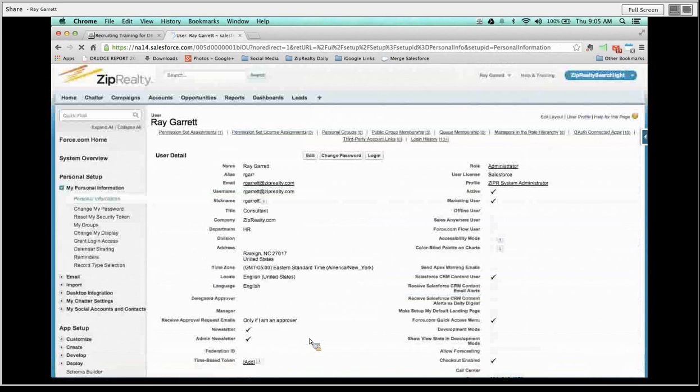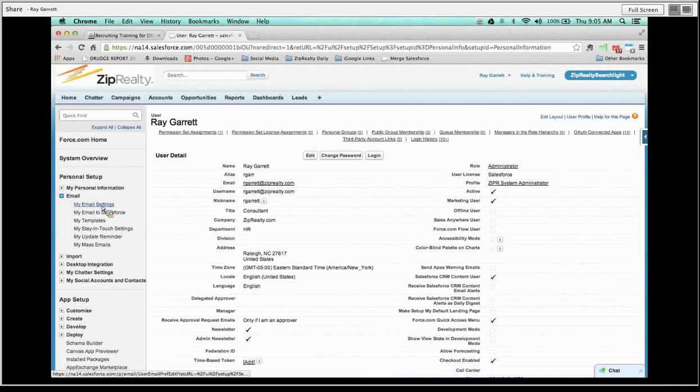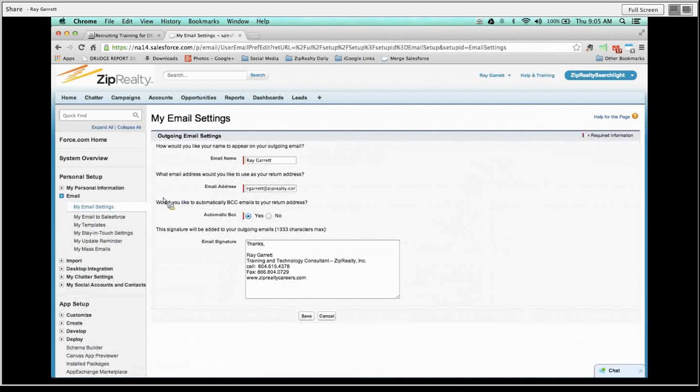Now, once you've saved that piece, go back over to the left-hand gutter, collapse that menu by clicking on the arrow, then click on the arrow next to Email. Below that, a submenu appears. Click on My Email Settings. Now, you should verify, obviously, that you have a correct email address here, but just verify again that that's correct. What I'd like for you to do at this point is go into Microsoft Outlook and copy your email signature, then bring it over and paste it into the email signature field here.